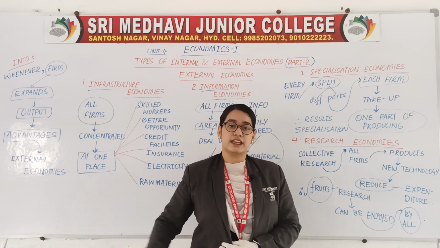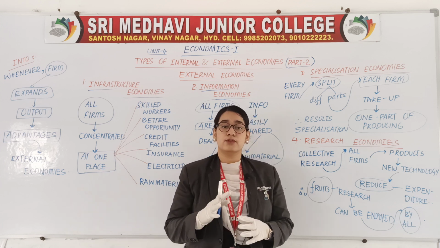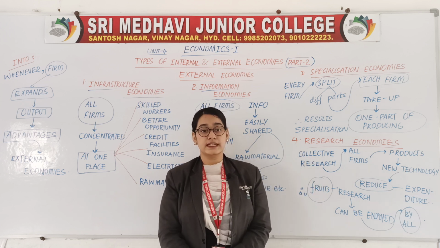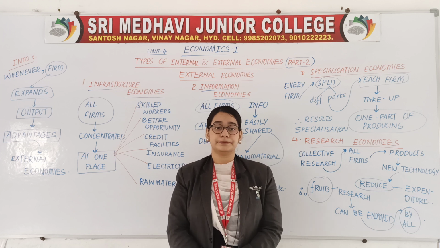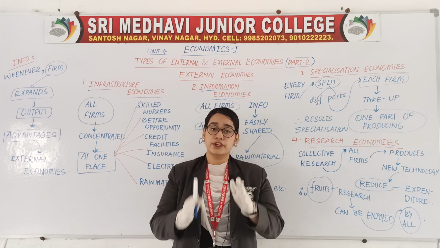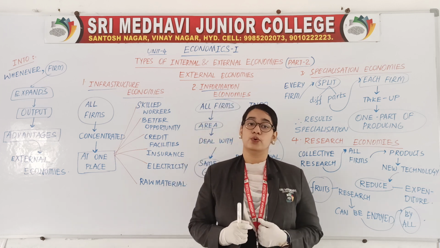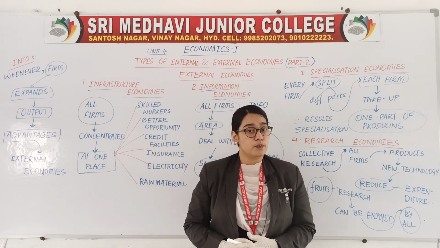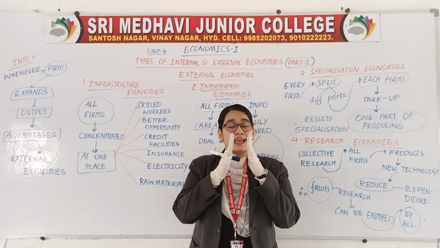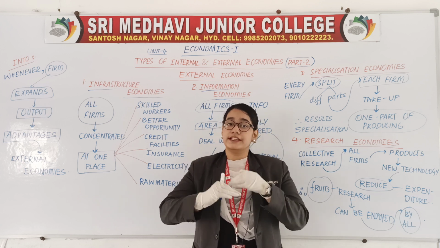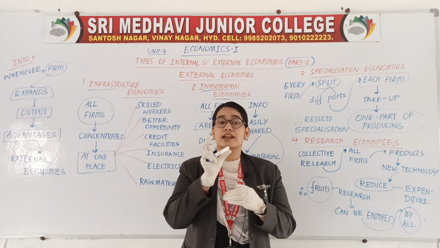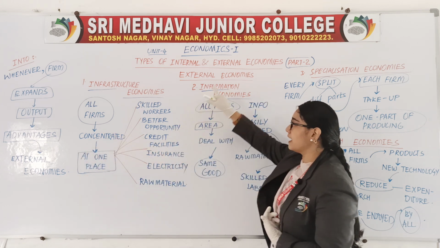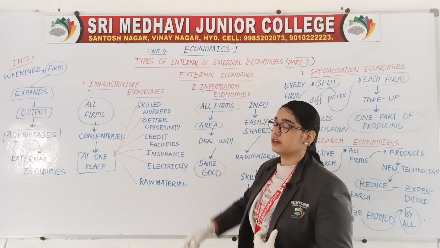You got a good name and fame in the area, and now you have started a restaurant, a hotel. Now, will you produce in the same quantity? No. Now your quantity of output has increased. So whenever a firm expands its output, it is going to get certain advantages. Those advantages are considered external economies.